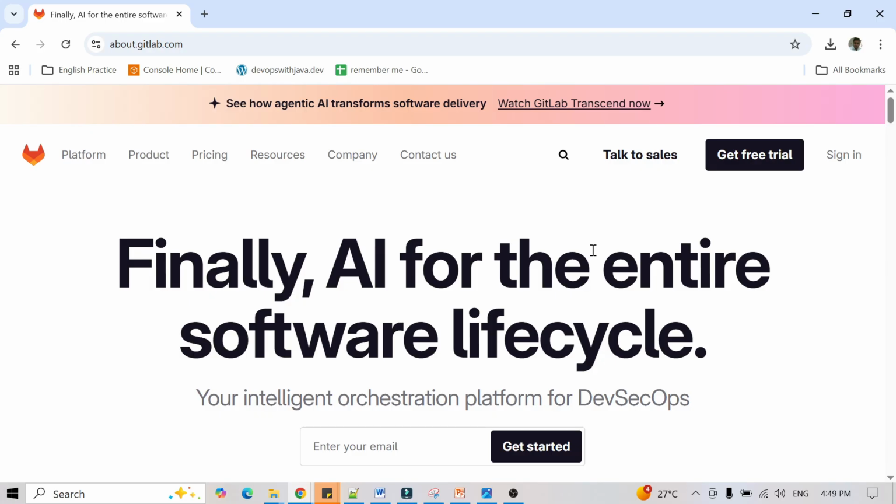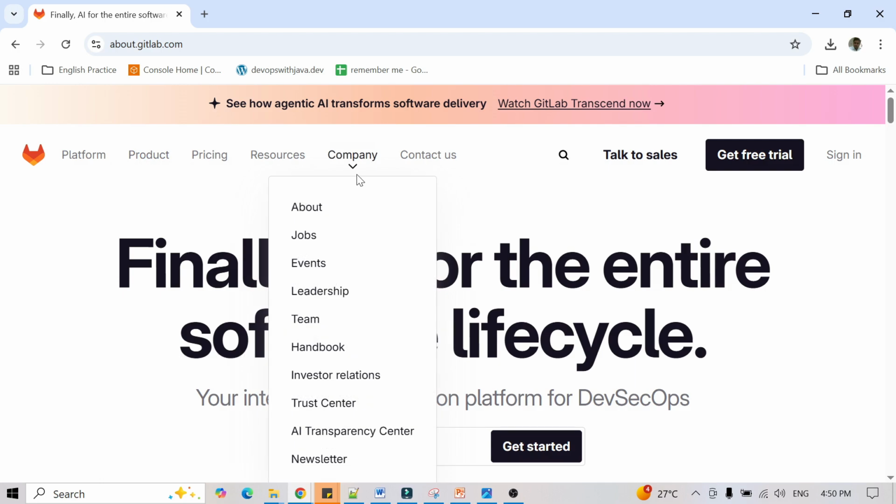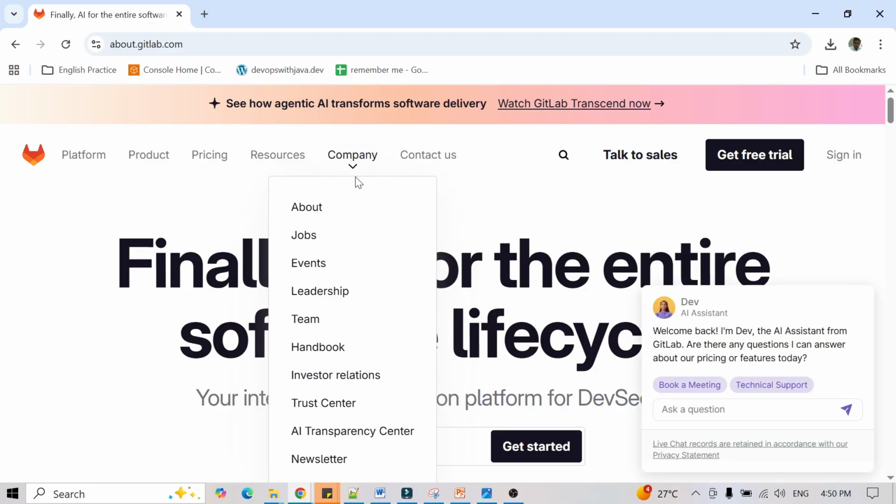I highly recommend using gitlab.com even if your organization has its own GitLab installation, because using gitlab.com will allow you to follow along with the series and replicate everything I am doing without any confusion or extra setup.